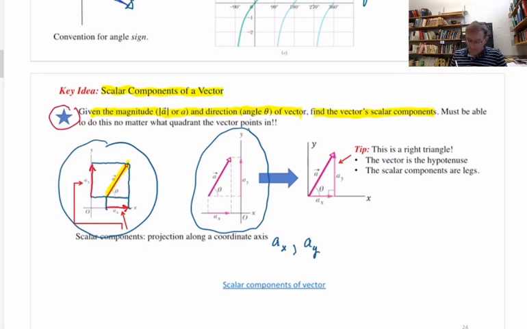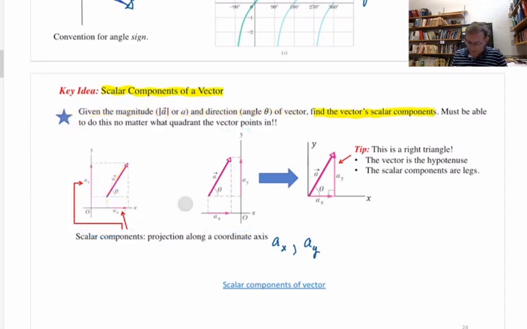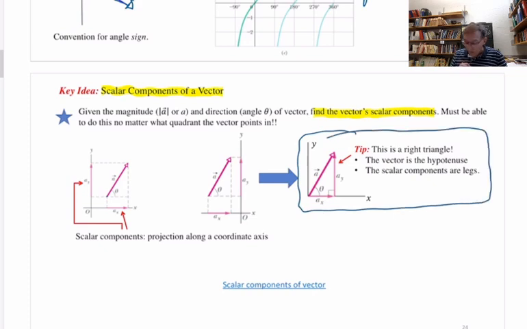In fact, big arrow now pointing to the right, the picture on the right is the kind of picture you're going to see me draw the most. So let me get rid of all this extraneous stuff. Okay? The picture here on the right is the one we're going to draw the most. And here's how I like to think of the vectors, and I think you should do the same. I have the original vector with a certain magnitude and direction, A arrow. And I've now represented the projections, the scalar components, a sub x and a sub y, also.